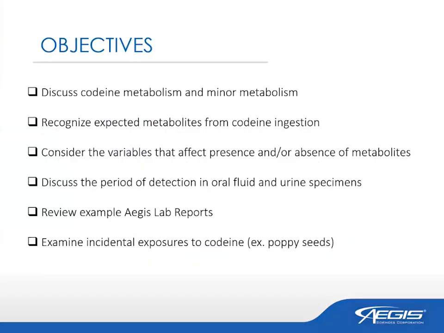So today we will discuss codeine metabolism. We'll discuss which metabolites are expected and why metabolites may be present or absent. We'll discuss the period of detection in both oral fluid and urine specimens. We'll examine other potential causes for positive codeine results. And lastly, we will look at all of these items through the lens of Aegis lab reports.